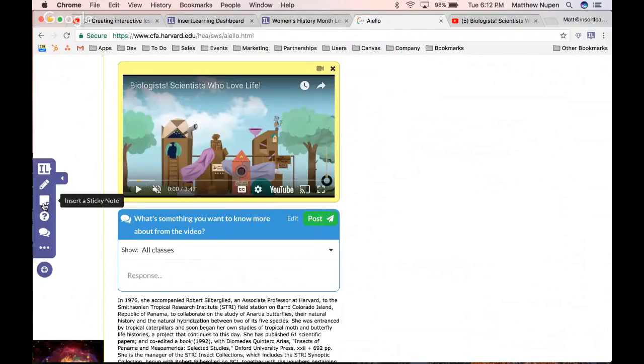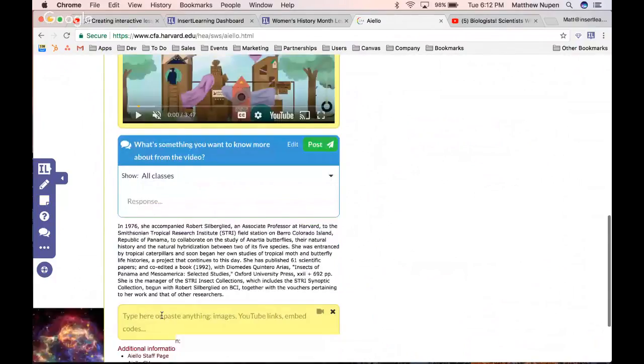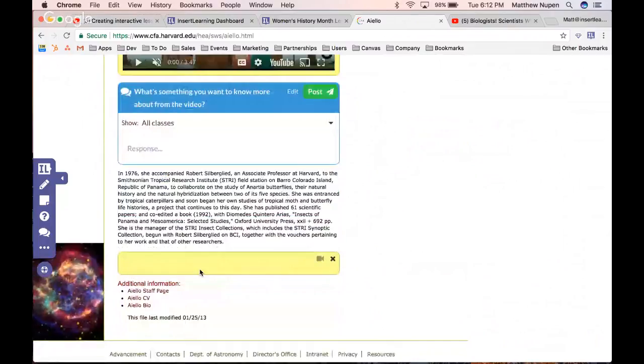So the videos get added into these sticky notes. So what you do is you click add your sticky note, and then you put your link to a YouTube video, your embed code, or just your own text right there. If you don't see the question and the discussion one, that means you're set as a student. But you should always see this. So it's that sticky note that lets you then embed the videos in there.